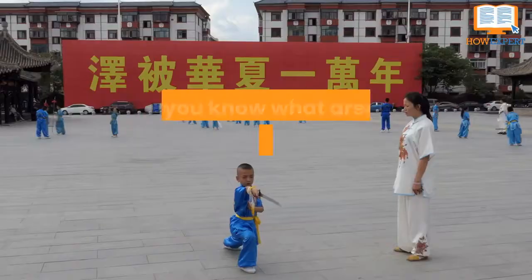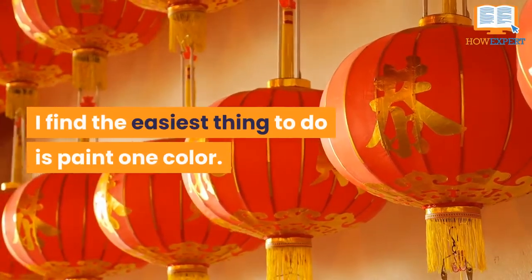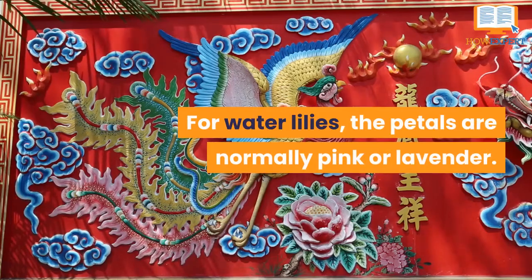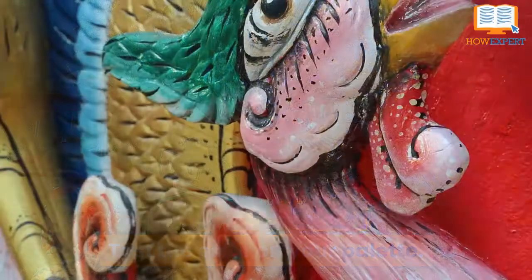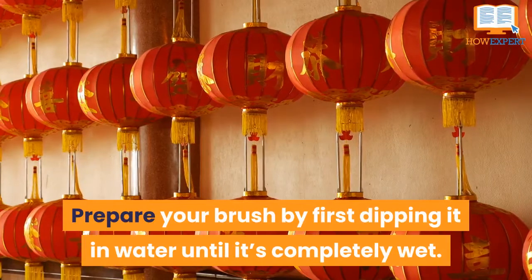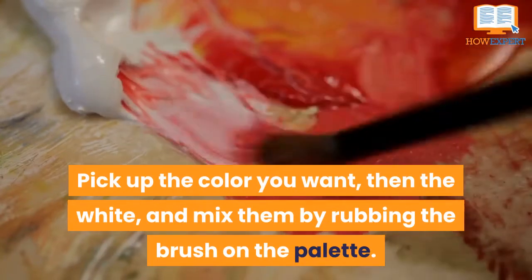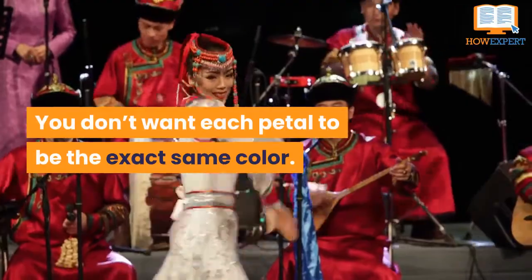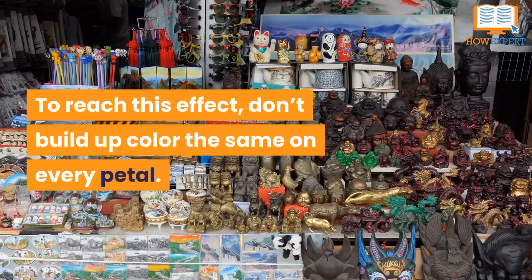Number 3: Painting. When you know what areas you are going to fill in first, start preparing the brush. I find the easiest thing to do is paint one color at a time. I start with the lightest colors. For example, we'll do the petals. For water lilies, the petals are normally pink or lavender, which means you'll mix the color on the brush with white. Test the color on your palette. To do this right, you'll build up the colors to get the intensity you want. Prepare your brush by first dipping it in water until it's completely wet. Pick up the color you want, then the white, and mix them by rubbing the brush on the palette. If you don't think the color is light enough, work in some more white. You don't want each petal to be the exact same color — the ones on top are lighter than the lower petals. To reach this effect, don't build up color the same on every petal.